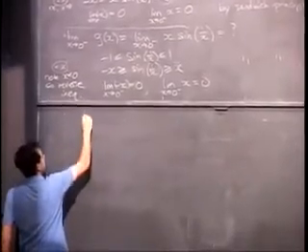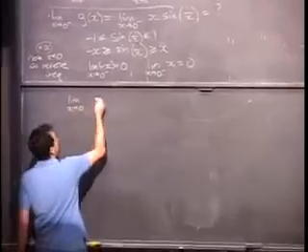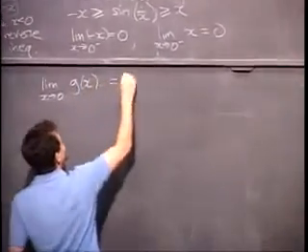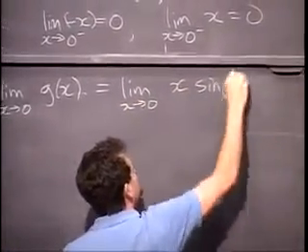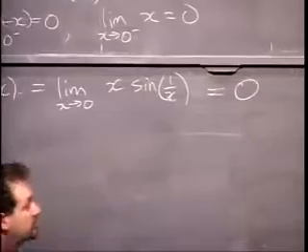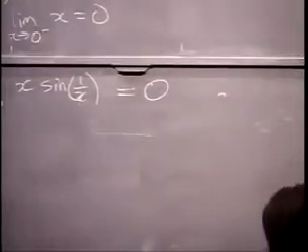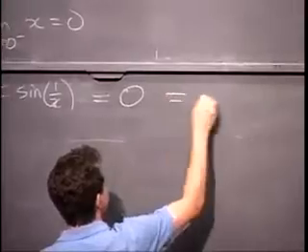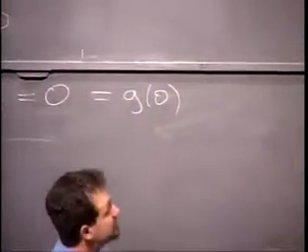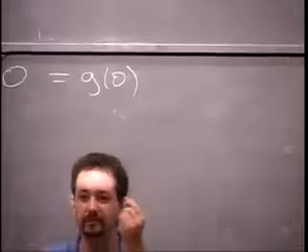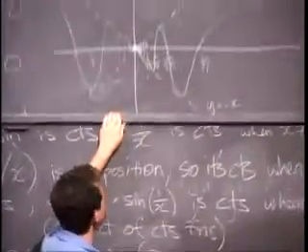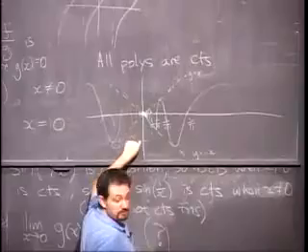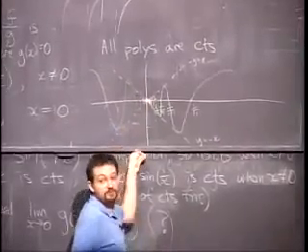So the two-sided limit as x goes to 0 of g of x is the same as the two-sided limit of x sine 1 over x, which we've just shown is 0. And guess what? 0 is exactly the value of g of 0 by definition. So if I define g of 0 to be any other number, then it wouldn't be continuous. It would still be a well-defined function, but instead of plugging the hole over here, I'd have some other random number up here or down there or something, and it wouldn't be continuous.